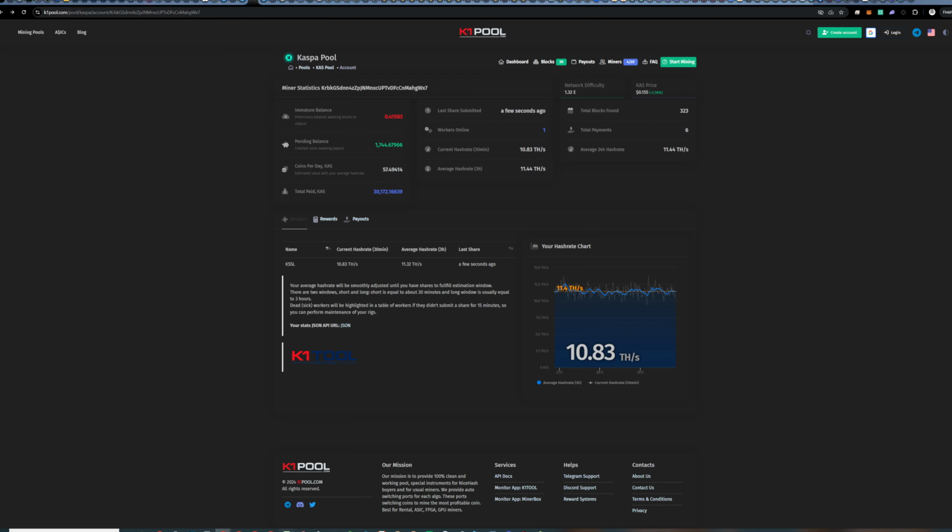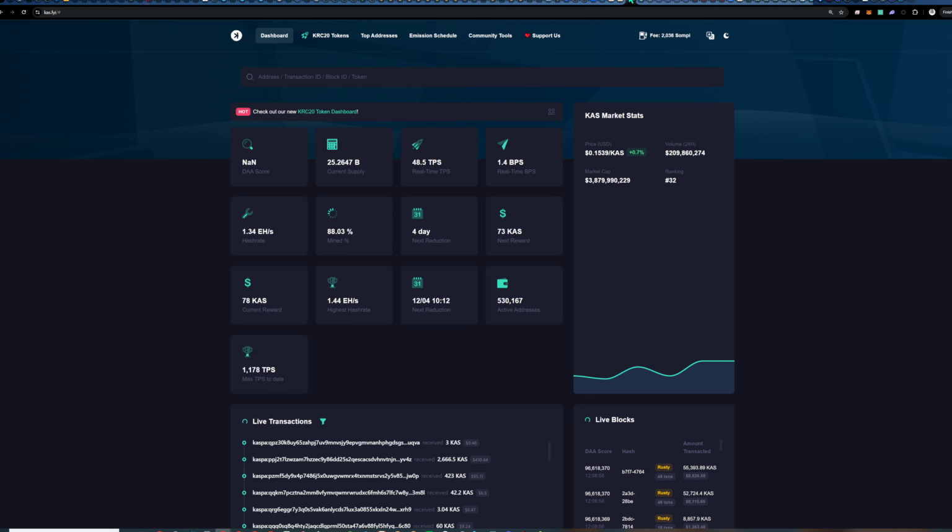But besides the point, going back to Kaspa, right? So what do we have? The current reward is 78 Kaspa per block. 73 will be in less than a week, 4 days, the next reduction. And we have hash rate continuing to grow. The network hash rate on Kaspa is still going up, so that's reducing the profits by a lot.